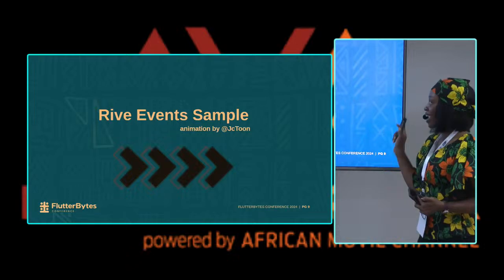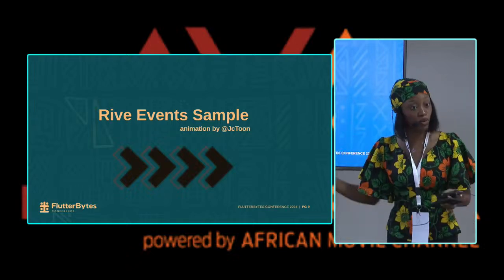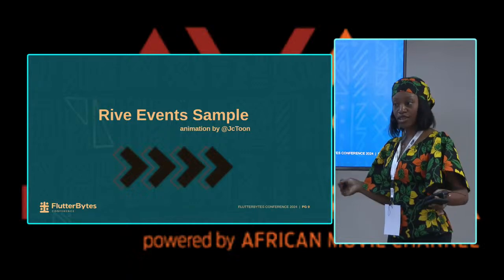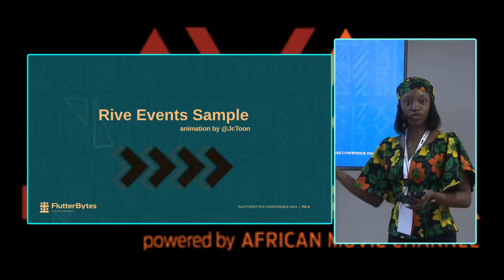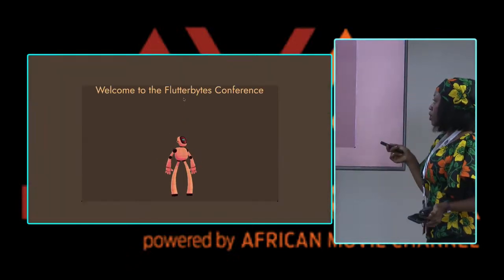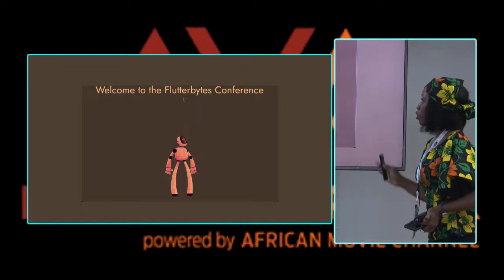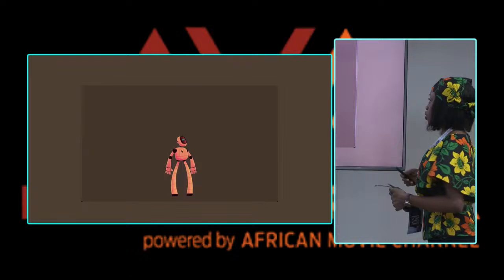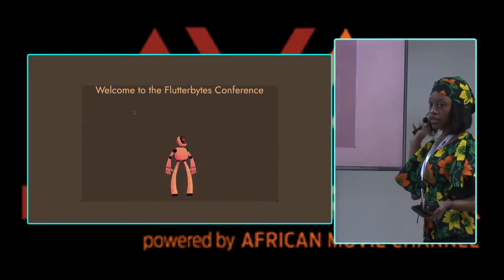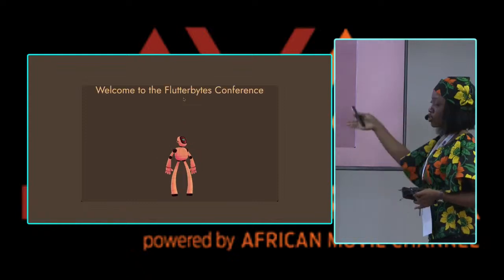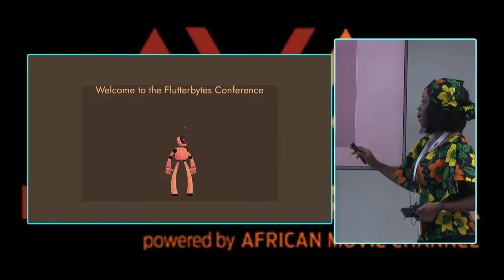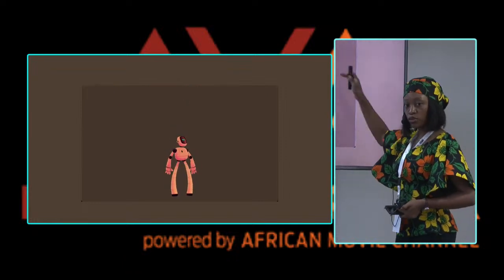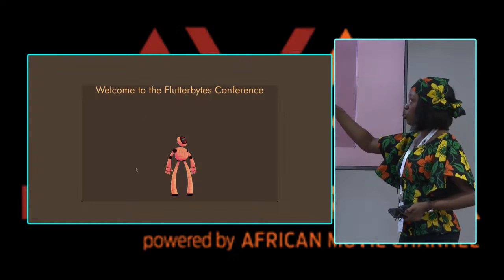In this case, I took one. I'm trying to let you know that I'm not the one that has this animation. I didn't build it, before you think so. I just got it, and I added an event to it, and I'm showing you today. So this is the real animator. What's happening is that at the point where this robot jumps up, I'm telling the code to show a text. I added an event to this animation that comes up at that jumping state. At that point where it jumps, I'm telling my code, listen to it. When it jumps, show: Welcome to FlutterBytes Conference.